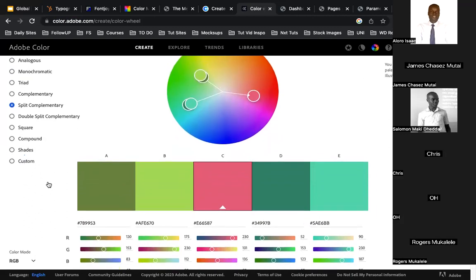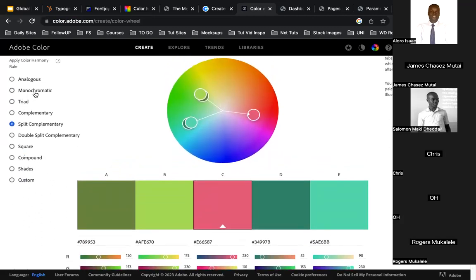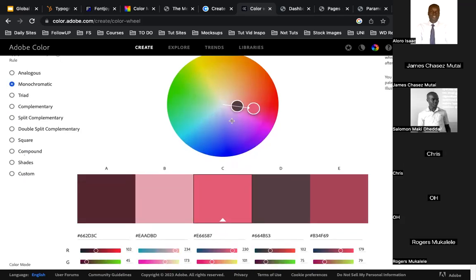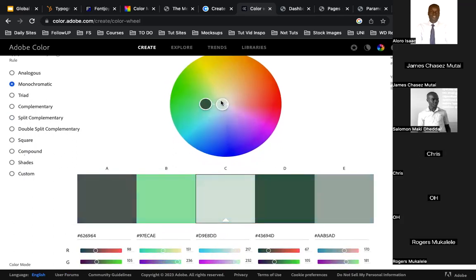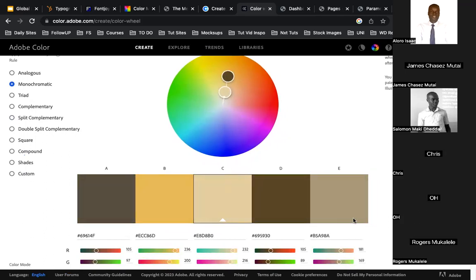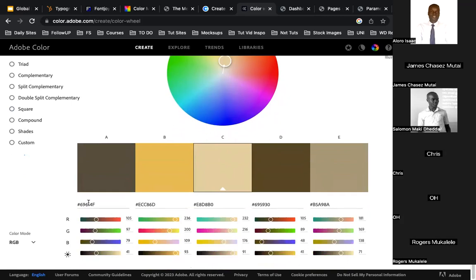So in this case, if I want to say, for example, monochromatic, I can come over here and try to shift my color wheel and try to get different color combinations in my color palette. And once I have a color palette over here, I can choose to come here and select my color codes right over here. Each color code is representing a color at the top over here, and then copy that, and then you can go to your design system and add those colors to your design system and get started.